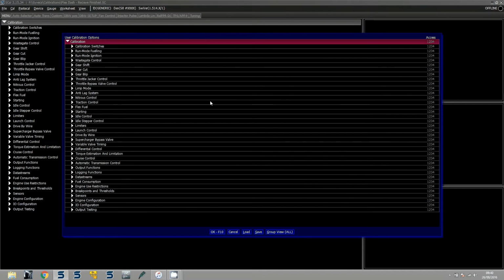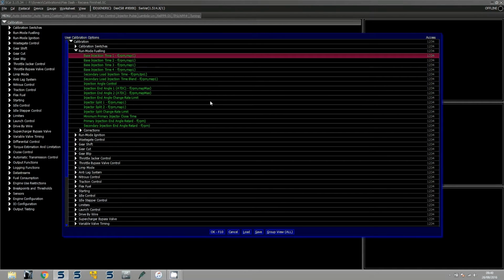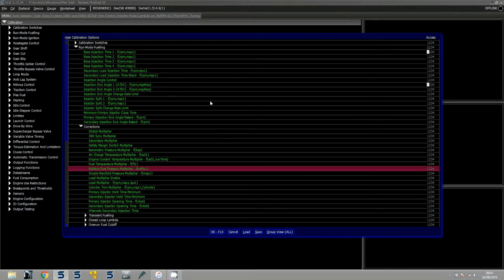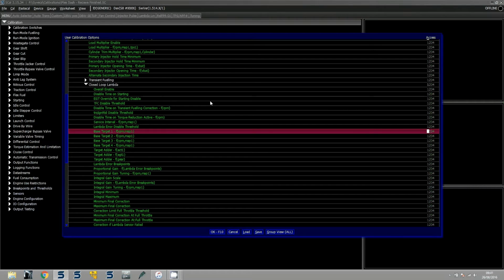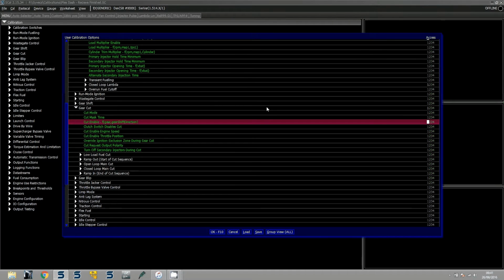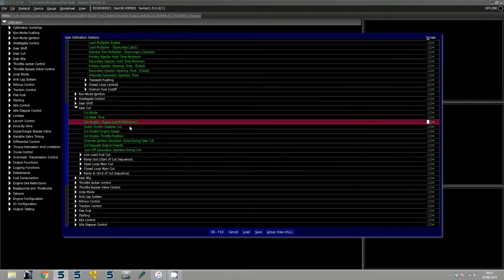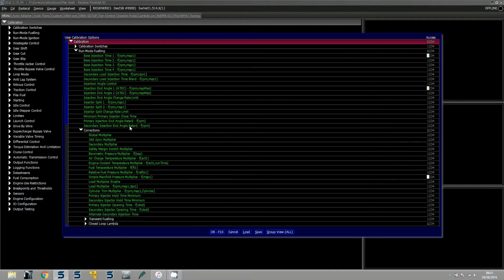Now when you're in here, you'll notice all the calibration tree from when you're connected in generic. What you need to do now is go down and find the calibrations that you feel you're going to need. For example, the base fuel injection one, maybe the end angle, the simple manifold pressure trim, or the target for the closed loop lambda, and so on. All you need to do is press the number one key, or press enter and then select group one. The best thing to do is just hit the number one key on the keyboard, and all the number one items get assigned to the basic ID.